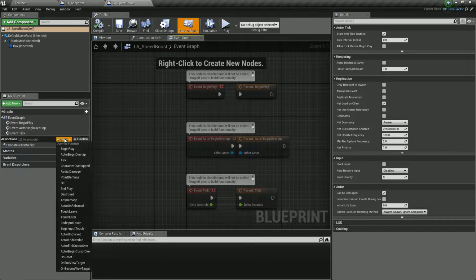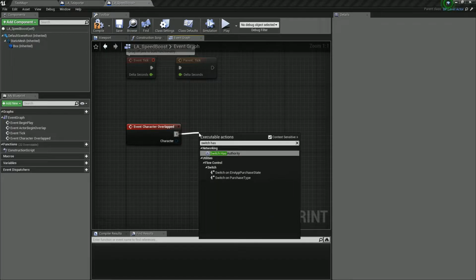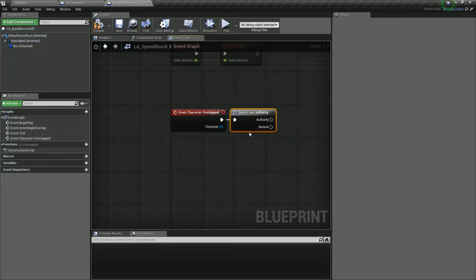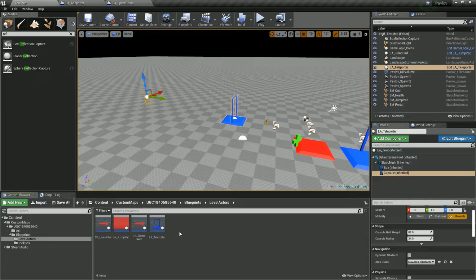And for this one we will override the function once again. We are going to need a switch has authority because this is going to replicate in a different manner. I will show you the whole setup for this a little bit later on because we're going to actually need to create the component. So let's go ahead and do that now.